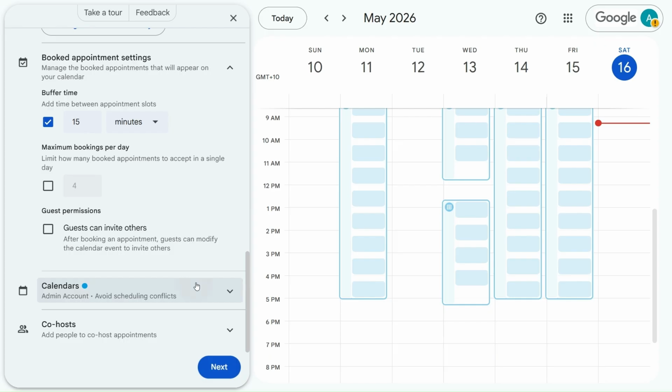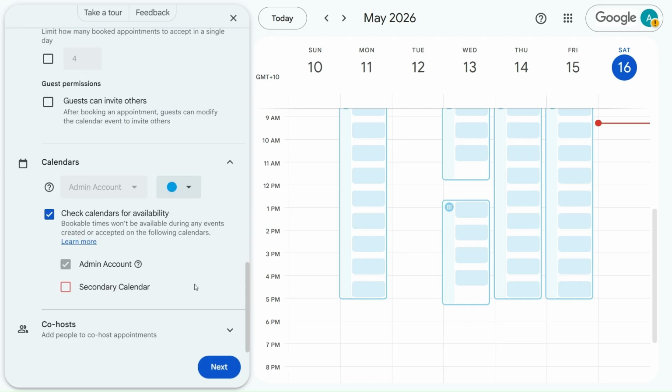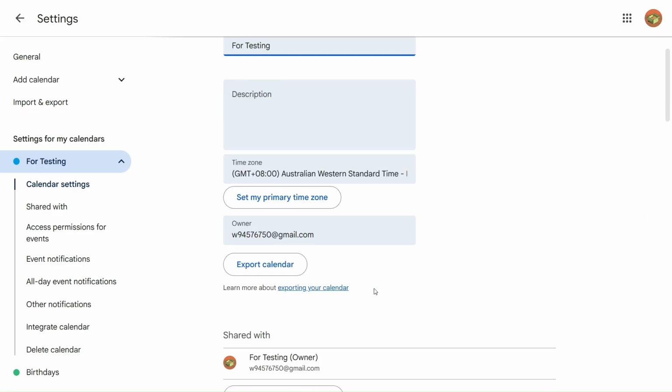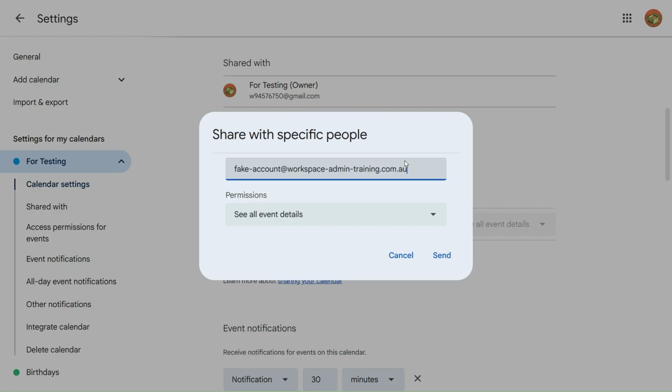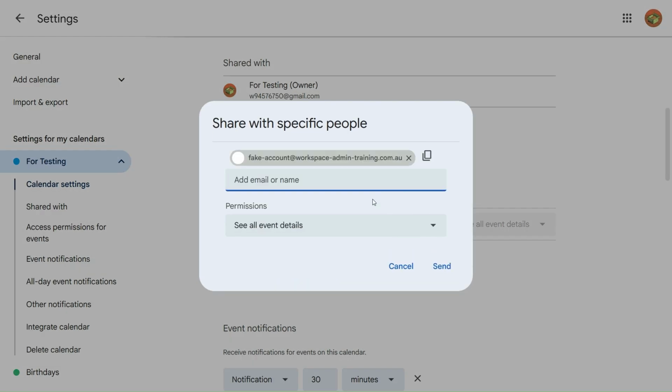If you have a Business Standard or Plus subscription, then Google Calendar can check multiple calendars to avoid double bookings. So, if you want your personal calendar events to block out your business availability, log into your personal calendar and share it with your business email.